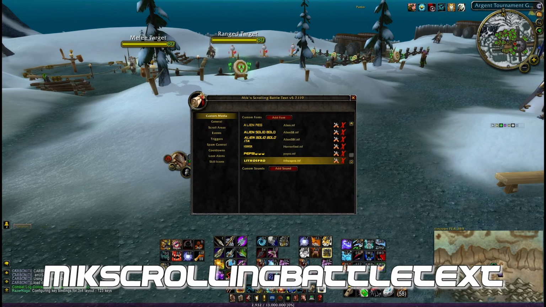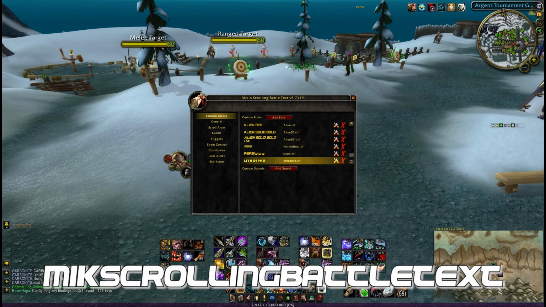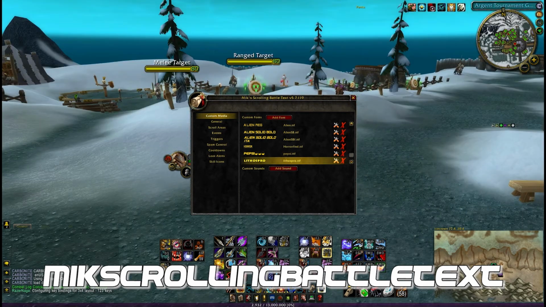I went to a website that I'm probably gonna put a link to below, uploaded that font, and they switched it to TTF for me. That's all I did. Then I copied it here and added it. You can do the same thing for sounds. I have never done sounds before though, so you're gonna have to figure that one out by yourself. I'm sure it's not that hard.